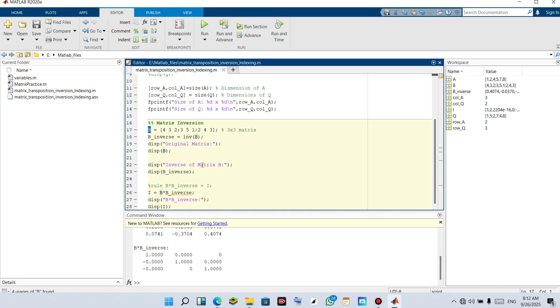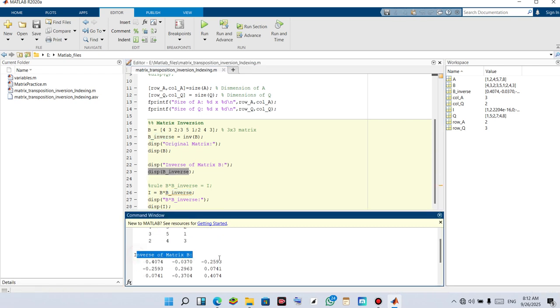So in MATLAB, if you want to find the inverse of an invertible matrix, and mind you, not all matrices can have an inverse, use the INV function. You just pass the variable containing the original matrix as an argument to the INV function, then it will return its inverse, which you can then store in a variable, then display as seen over here in the command window.